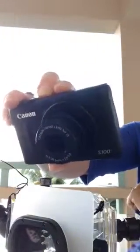Functions on the back, you can probably look them up and see how it works. Pretty cool, but I think the best part is actually this. You can actually do some really cool stuff with that. All right, so I'm gonna turn this off.